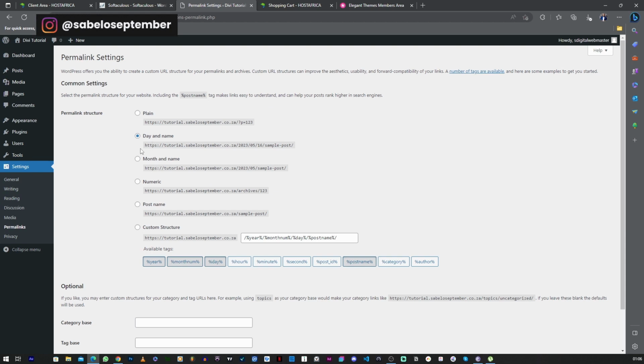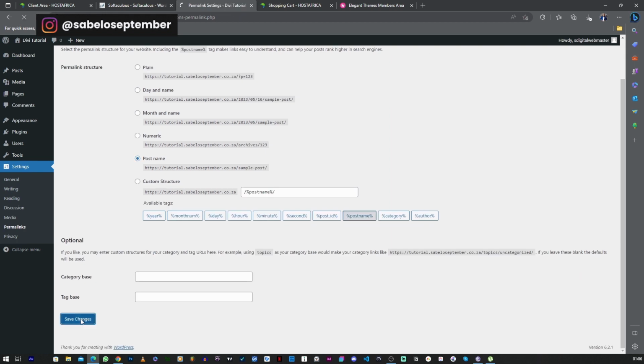So the first thing we're going to do is go to settings. We'll go to permalinks, and set up our link structure. As you can see here, it says date and name. So when a user visits our site, the format will be our domain name, date, and name of the post. That's not what we want. We want post name, which is a way cleaner link structure. So our domain name and the post. If it's a contact us page, it's going to be our domain name /contact-us. Simple, straight to the point. We're going to save those changes.